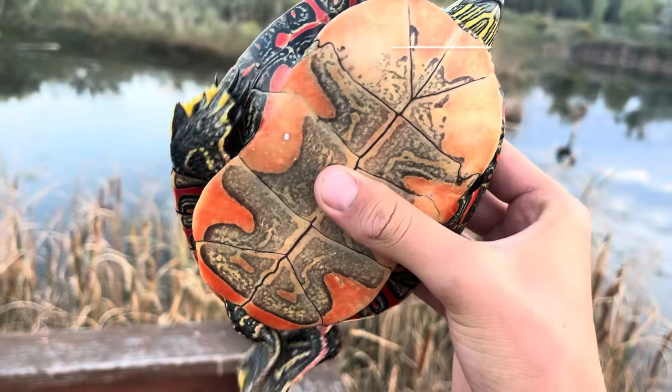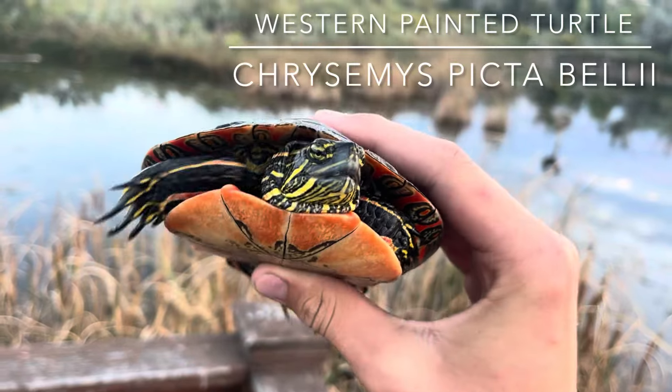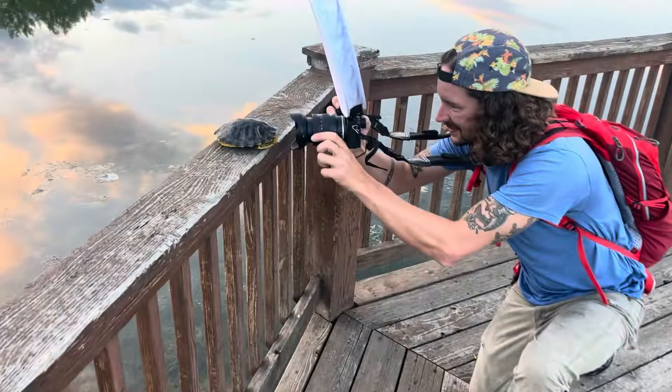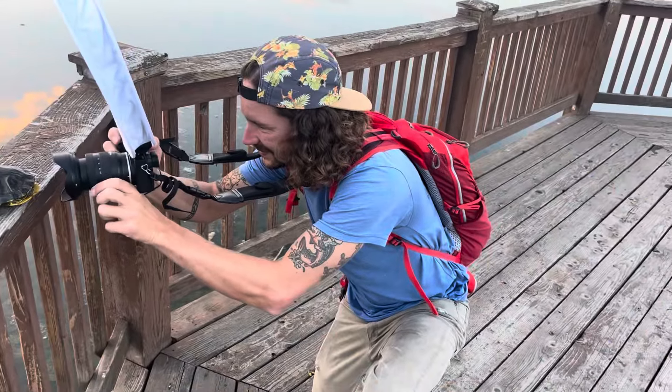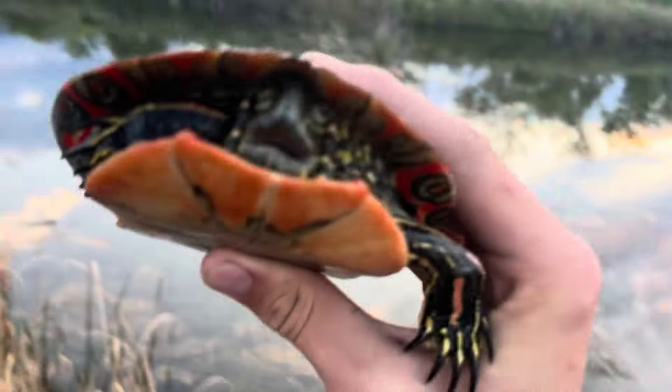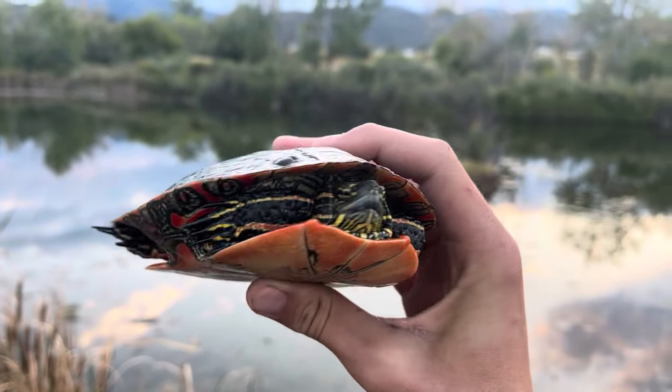I'll get these guys back in the water. The painted turtle is pretty feisty — we were trying to get him to sit for photos but he wasn't really doing it. Nice slider featuring Steven — Eco Steve-O on Instagram, go follow and like all his posts. Yeah, nice painted turtle.